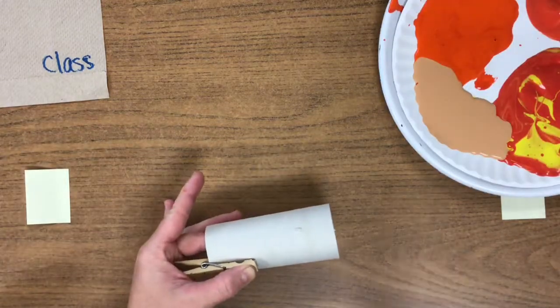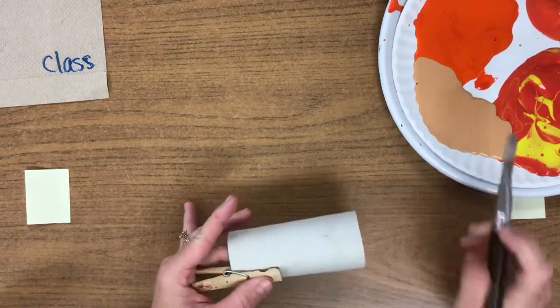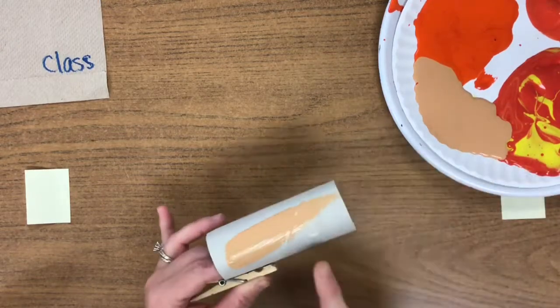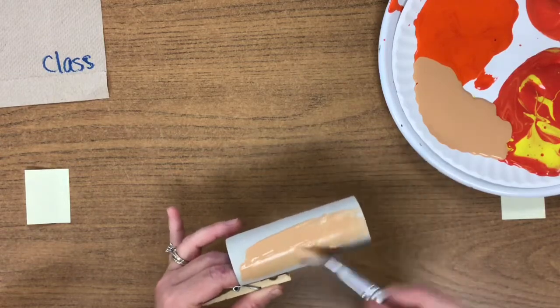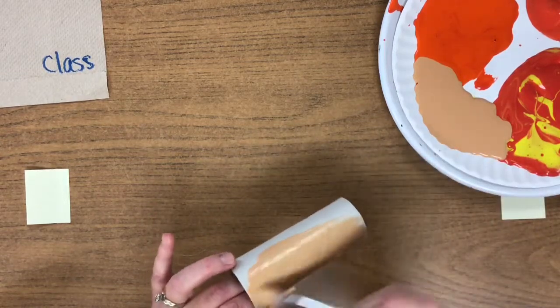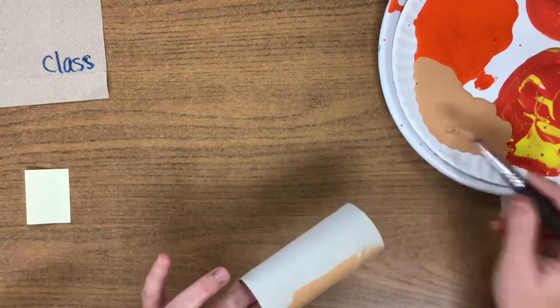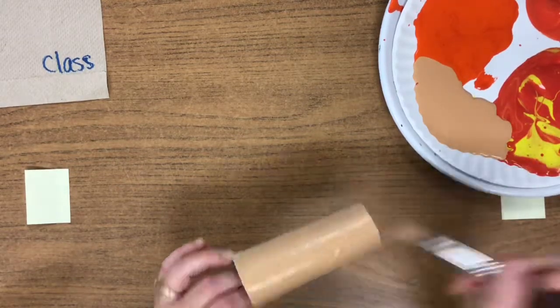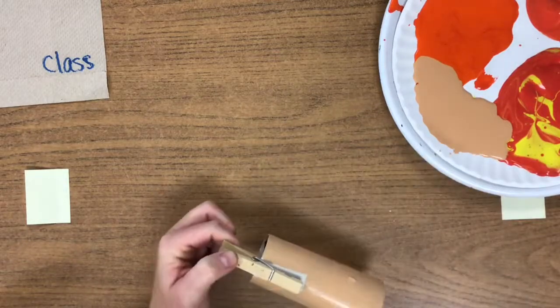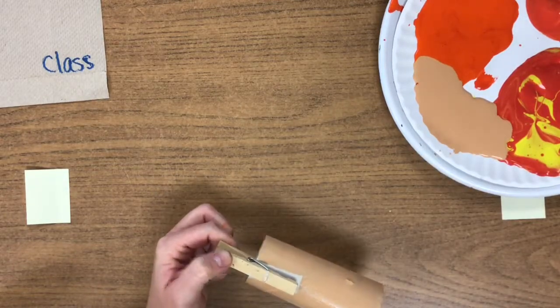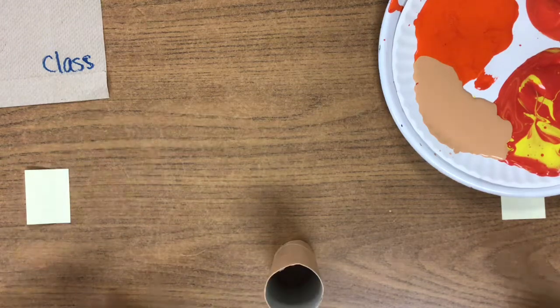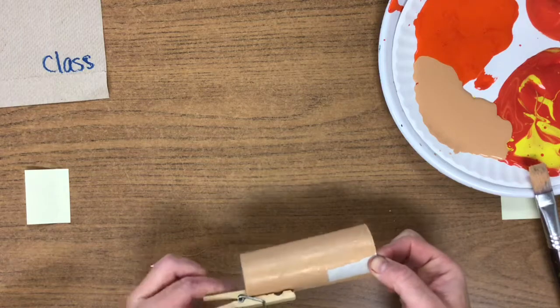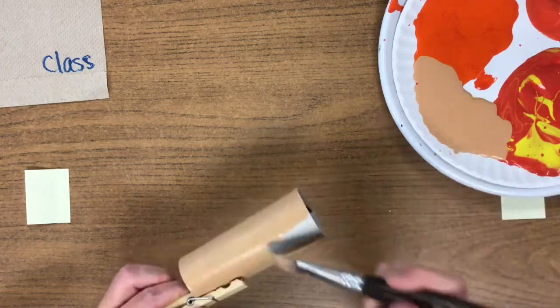We have a little peach paint on our plates today. We're going to take our peach paint and paint the roll. If you have a little paper left on the roll or some imperfections, just paint right over them. Now we have to be able to paint that part where the clothespin is. So if you just lay it on your desk and unpinch it, now you can pick it up where it's dry and finish that last little part.